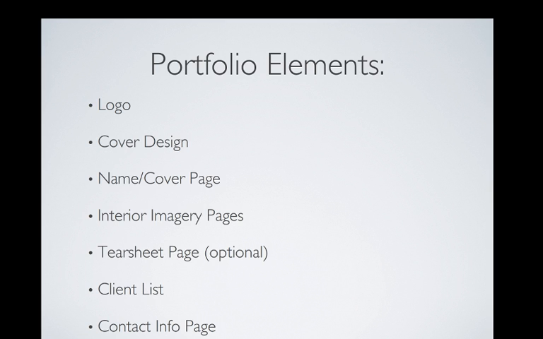Interior, the imagery pages, tear sheets. Now, in my case, a lot of my imagery is tear sheets. Tear sheets are printed sheets. They're ads that I've done, they're editorial stories that I've done that actually have all the copy on them. They're literally pulled from the pages of the magazine, so that's what tear sheets would be. Some people separate these two.